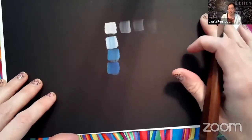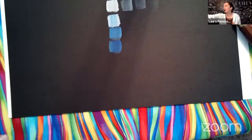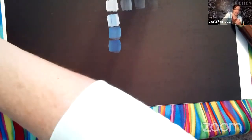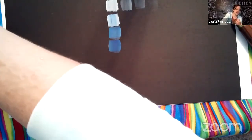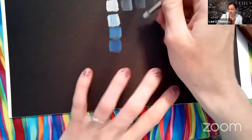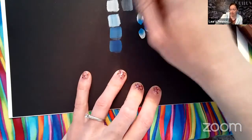All right, so next I want to show you what happens when we try and paint with both colors at the same time. So this will be really familiar, this first one that we can do. We can load up a petal brush with white, of course, you guys know where this is going. Get a nice creamy load, get the tip nice and blue, and you can see that we have this option here where we've got our nice little flower.